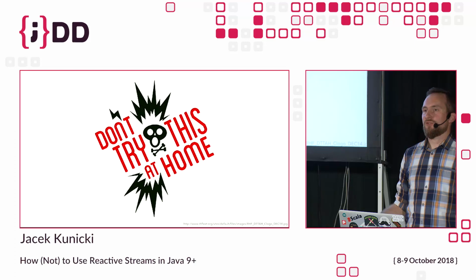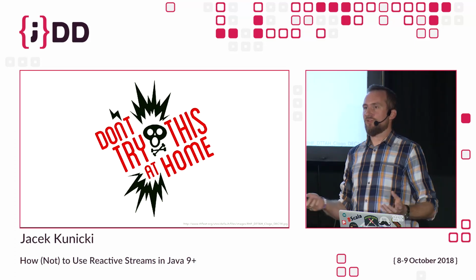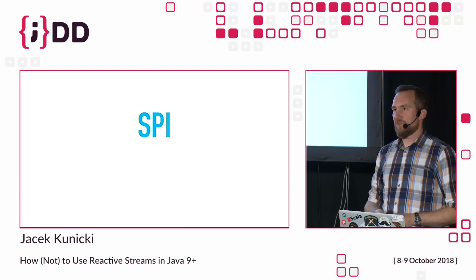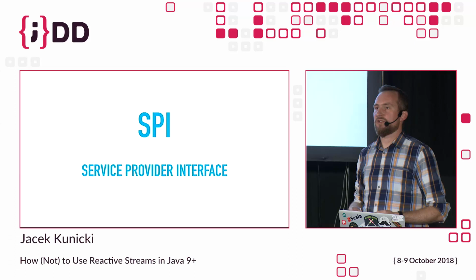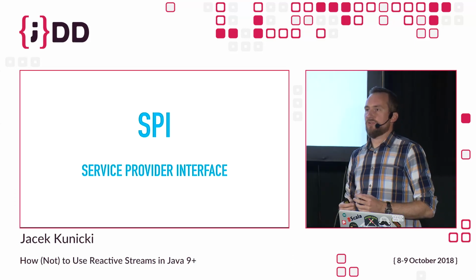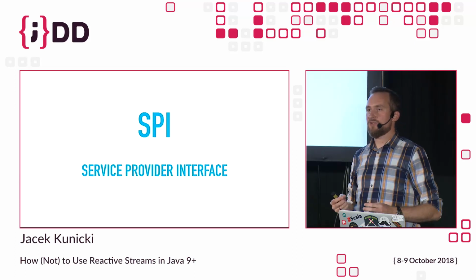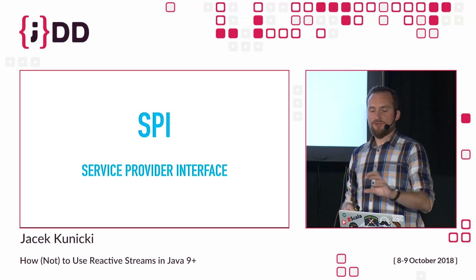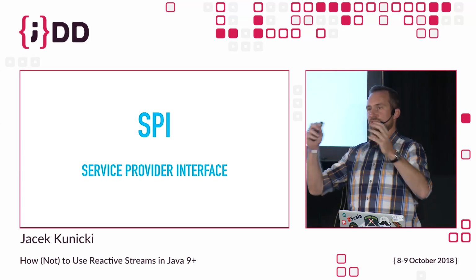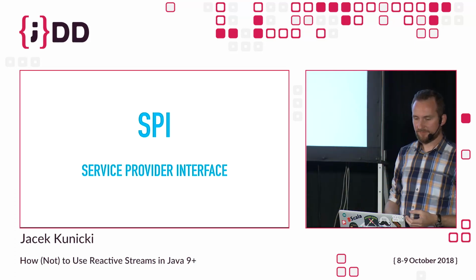So if we shouldn't be implementing the interfaces ourselves, the question is, what are they in the JDK for? The answer is they are serving as something called an SPI, or a service provider interface, which is basically a layer to integrate different implementations. So you may imagine having a number of Reactive Streams implementations, and the Java concurrent Flow interfaces are there to enable you to integrate those different implementations together.